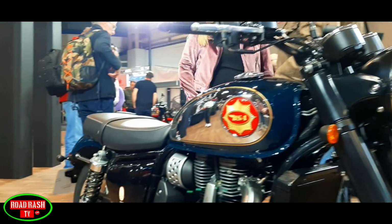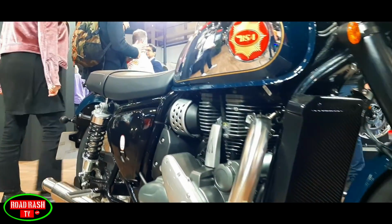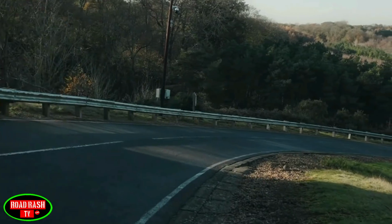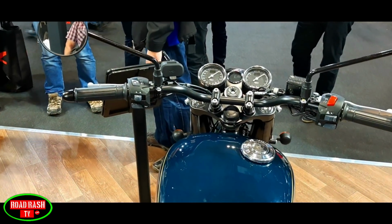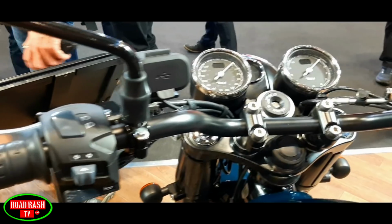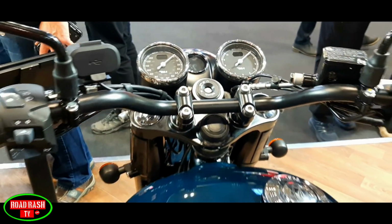Moving back, there's a typically Brit bike flat seat with a very accessible height of 780mm that works great alongside gentle pegs and bars, affording the rider a very comfortable and relaxing riding position. In keeping with its history, the bike features twin analog clocks. However, you do get the addition of an internal LCD display for easy reading, and much to our surprise on a bike like this, a very useful USB charger mounted on the handlebars.